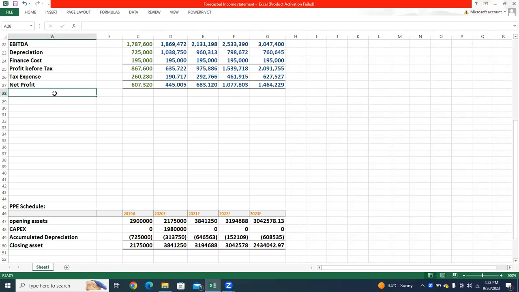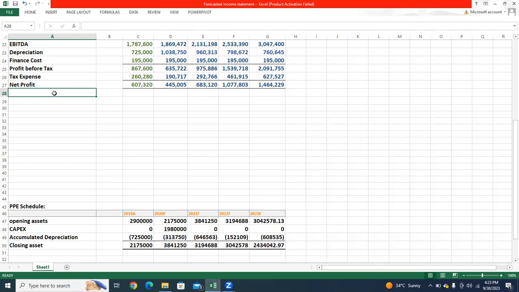Hello, now we're gonna start preparing the retained earnings ledger, and then we're gonna see how retained earnings would be prepared, and we're gonna see the EBITDA approaches. There are two approaches to calculate the EBITDA, and we're gonna see it here in our forecasted income statement, which we created earlier. Let's not waste our time and move to our task.